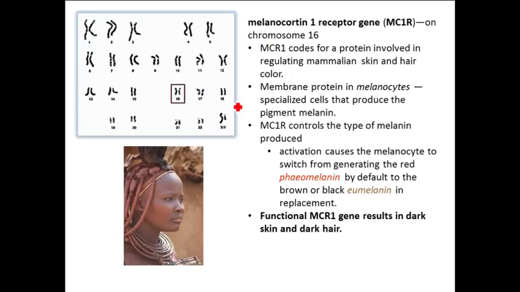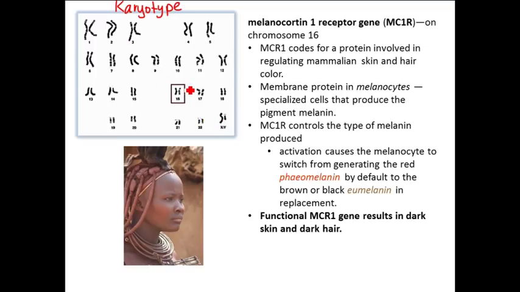What is this? This is called a karyotype. Okay? A karyotype is just a picture or a snapshot of all of the chromosomes found inside of a cell. We'll be talking about these more as we get into cell division and genetics. So for now, just know that humans have 22 types of chromosomes. We do have 2 of each type of what are called autosomes, just regular chromosomes that are not involved in sex determination. And then we have 2 sex chromosomes. Either you have an XX or an XY.